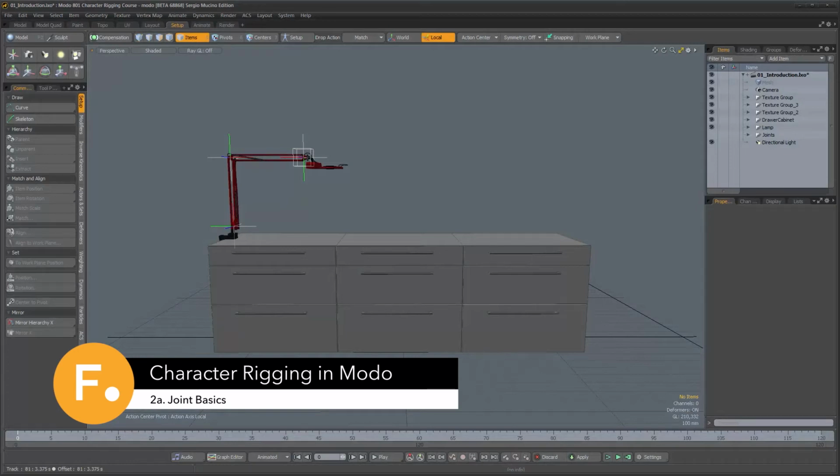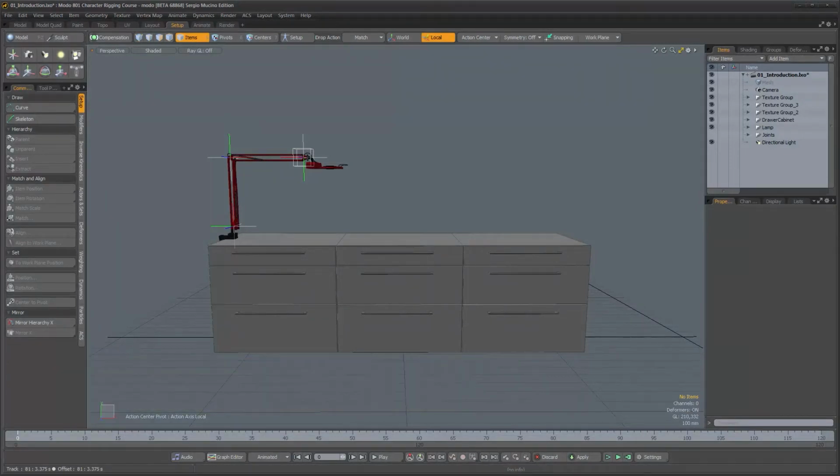There's one subject that I want to talk about that is very important when it comes to rigging, and that is joint orientation. And this is something that not only applies to joints, but to any hierarchy that you're going to be using in Modo. But we're going to be looking at it in the context of joints because that's something we're going to be using a lot during the course of rigging. And there are certain things about joints in Modo that you need to be aware of. So let's take a look at that.